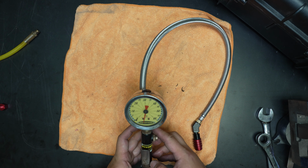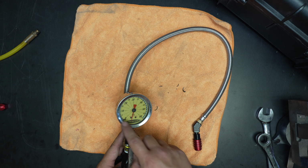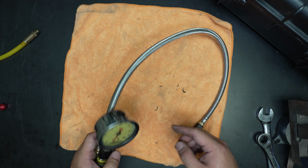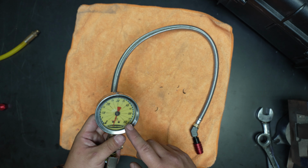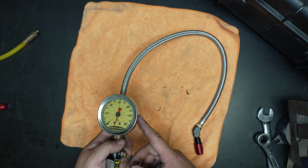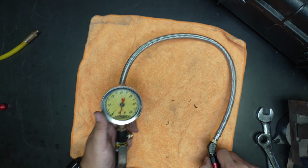Now, the gauge. This is obviously not reading accurately. It's way past 60. There's no liquid in it. This should be a liquid-filled gauge, and the boots come off. Looks like it's just worn away after multiple years in the field. So we're going to just replace the whole gauge.